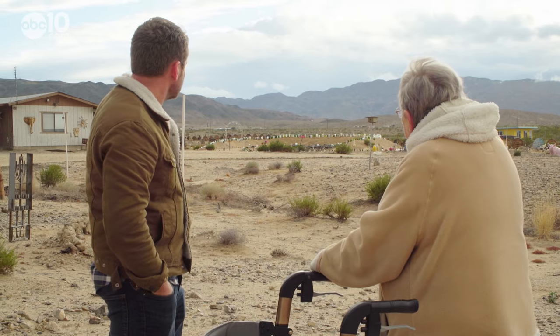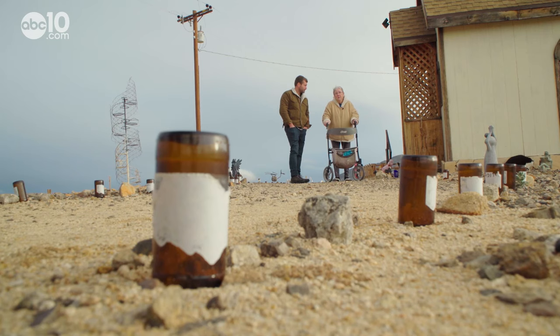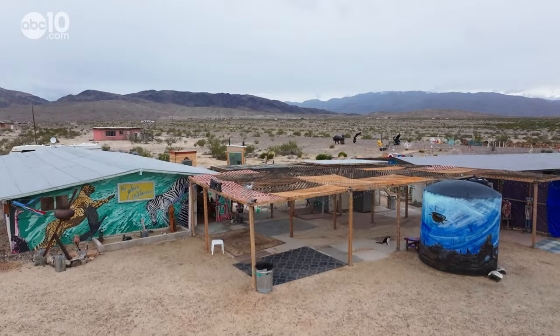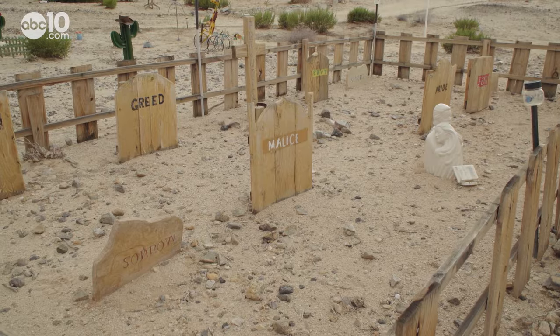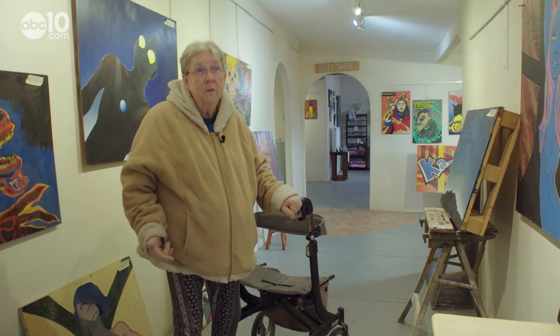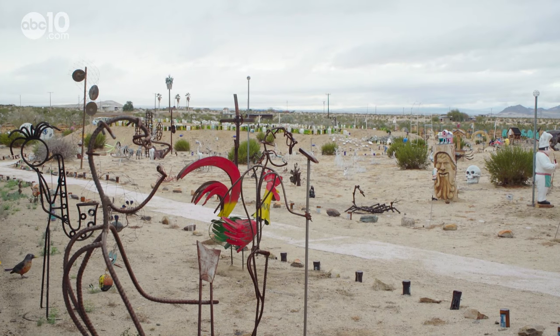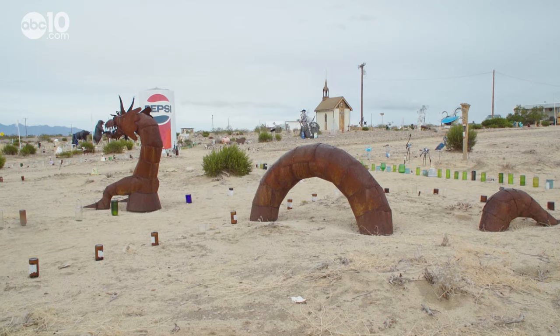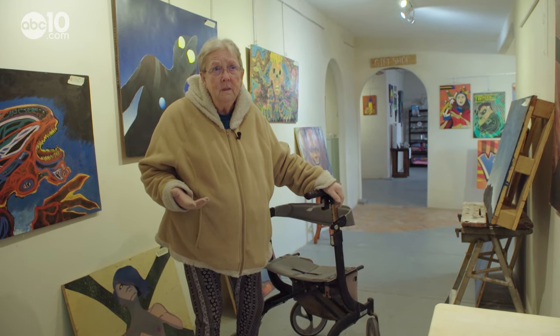And Laurel's a bit of a free spirit. She worked at a number of jobs and traveled all over the nation collecting knickknacks. Eventually, she and her husband bought this place in the desert to store all their things and start a farm. A rabbit barn. We raised rabbits commercially here. When Laurel got tired of raising the rabbits, she converted the barn into an art gallery. It turned out to be one of those if you build it, they will come type things.